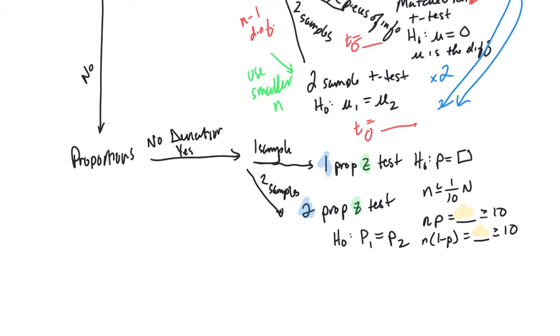And I'll just draw an arrow quick. These are it. But if you're doing a two proportion test, of course, you have to do it twice, once for each of your samples. Now, our test statistic for this is the z-statistic. In both cases, we'll report a z. And because of that, there is no degree of freedom.